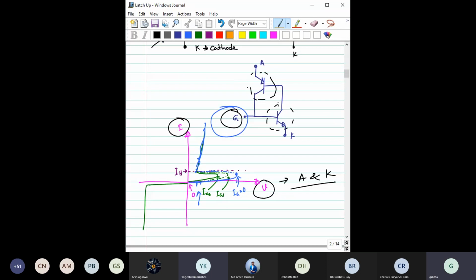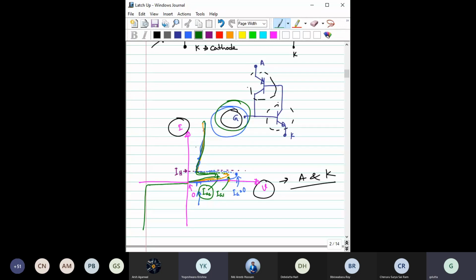So what will happen? You can see from here, if you have a higher gate voltage, that means in terms of current a higher current, then this traceback will occur at a much lower voltage, right? After this, immediately it will start like this. Now, if you further increase this gate voltage, or in terms of current, further increase the current, then that current would look something like this. So by applying this gate voltage, you can reduce the triggering voltage for this SCR or thyristor. This is the purpose.